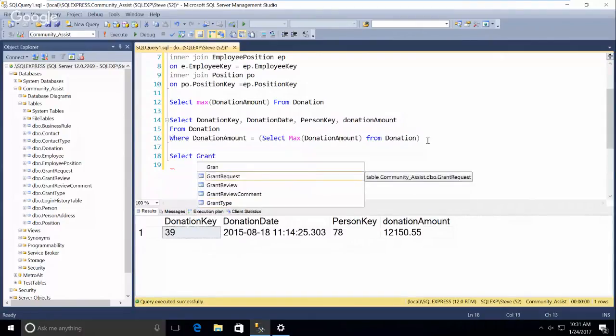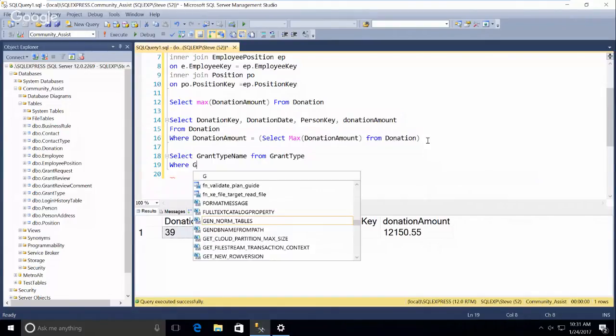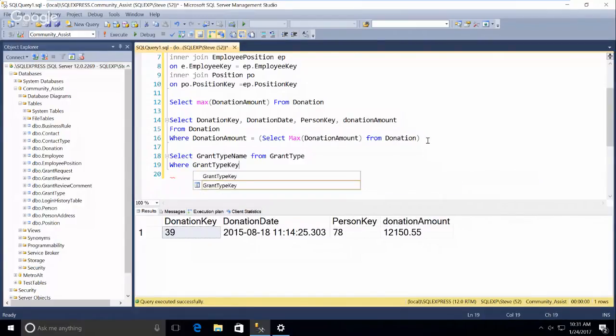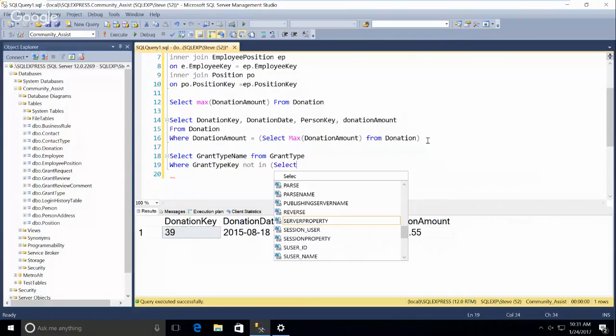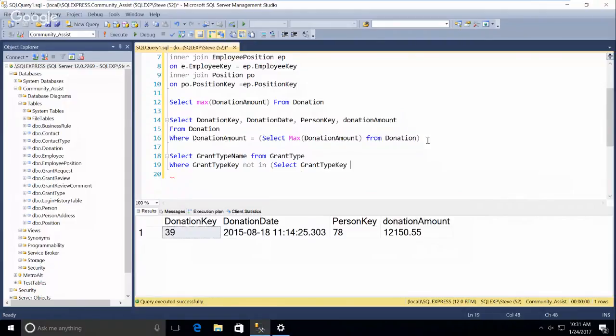So I'm going to do type name from grant type, where grant type key, and I'm going to do a not in, and I'm going to do select grant type key from grant request.